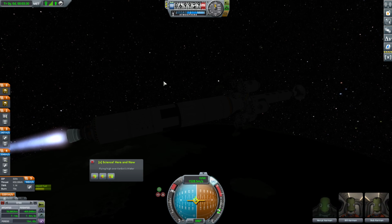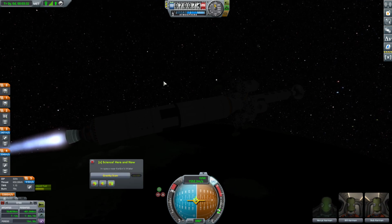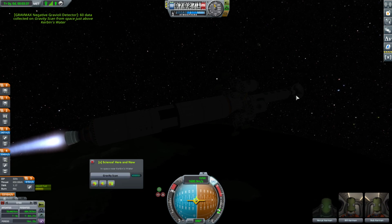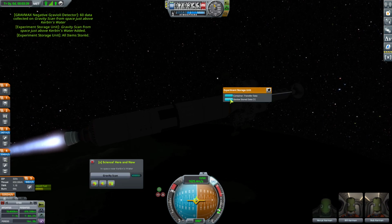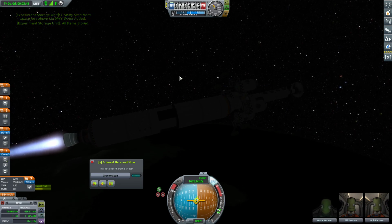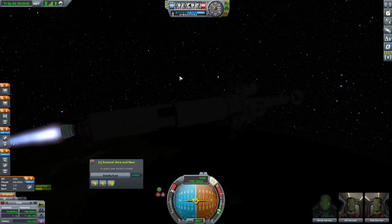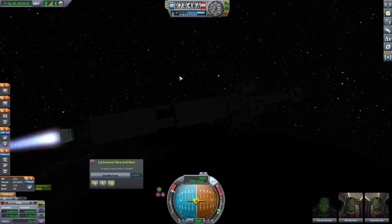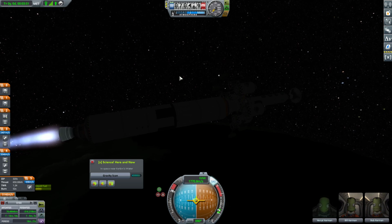15 seconds to apoapsis, and we are in space. Go ahead and do a gravity scan. Excellent. And we'll collect that. Fantastic. Back to the horizon. Okay, we are at apoapsis right now. And we are going back down.